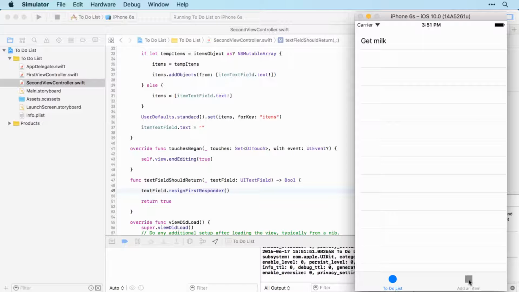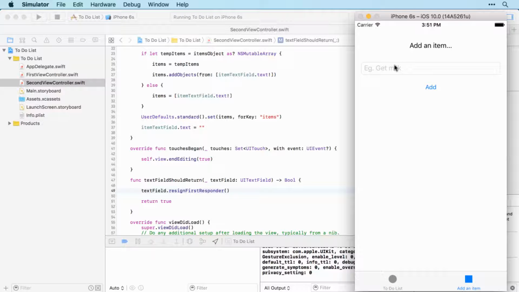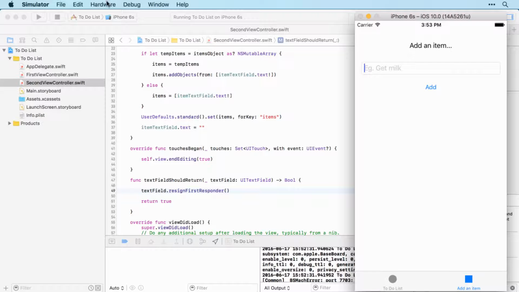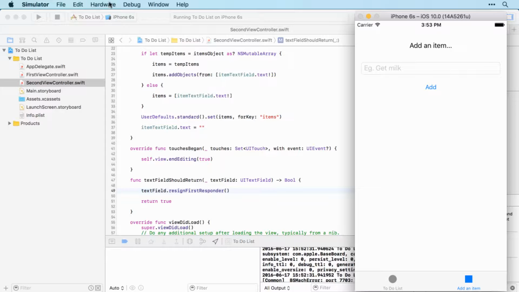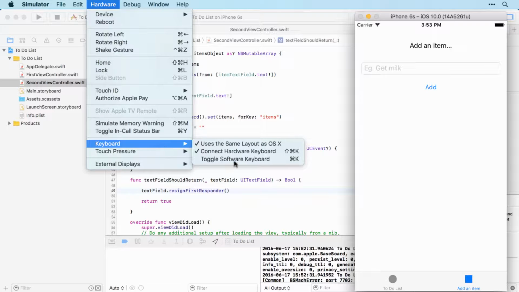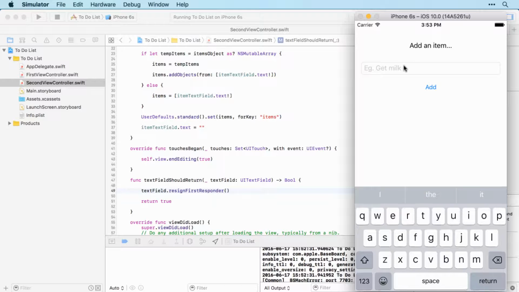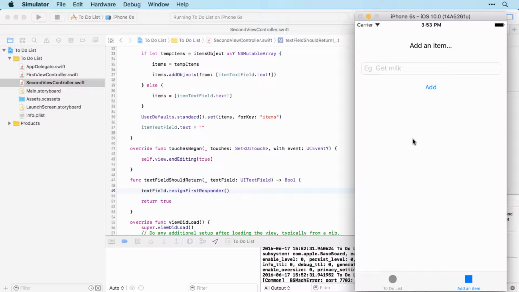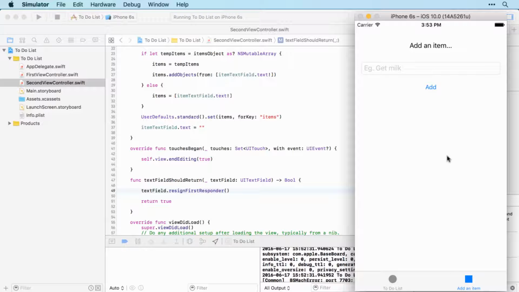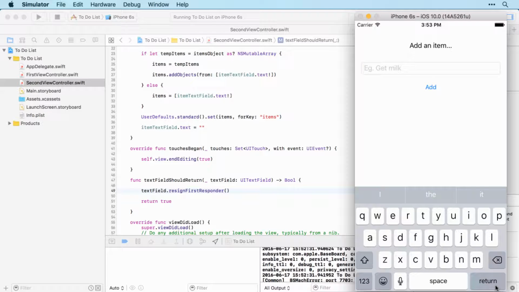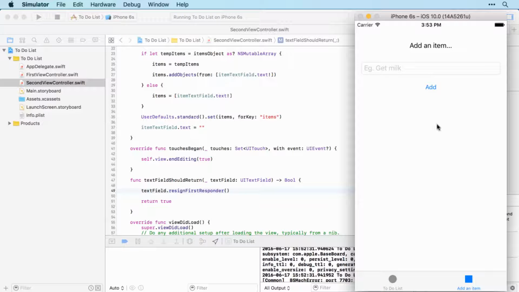Okay, here we go. We've got our icon back. That's great. Let's jump over to there and add another item to our list. And here we go. You'll notice that the keyboard isn't actually appearing. If that happens for you, then you'll likely need to toggle the software keyboard. There we go. Sometimes twice. There it is. Okay, I use Command K as the shortcut there. And just to check then, if I tap elsewhere or hit return, then that gets rid of the keyboard.